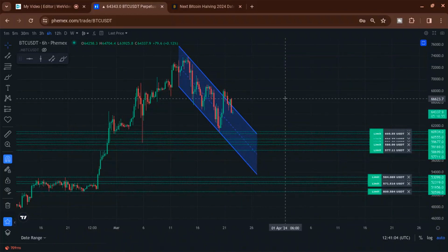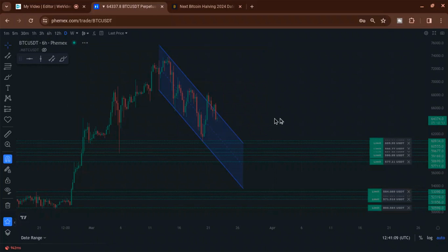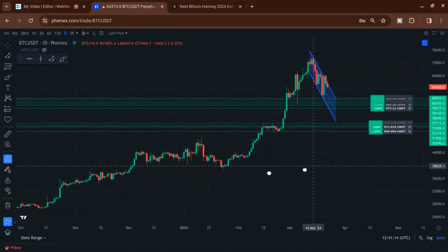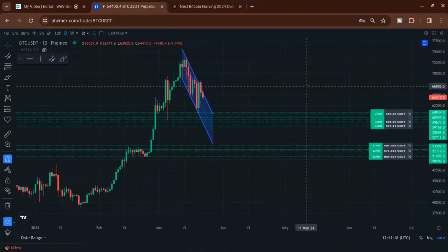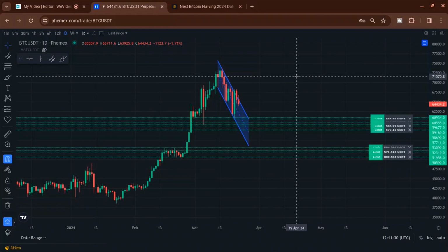This is the 6 hour chart. You can see some more detail. Let's go back to the daily. These horizontal green lines I have on here, I'm legging into a long position. And now, personal story: I wanted to be in a position coming in this time. I wanted to have enough money just to do this on the spot market, but I didn't get there. So I'm using leverage, and leverage can be a real bad thing.